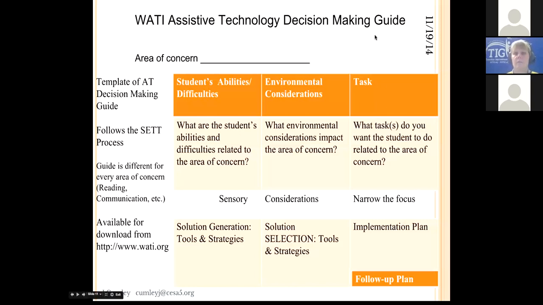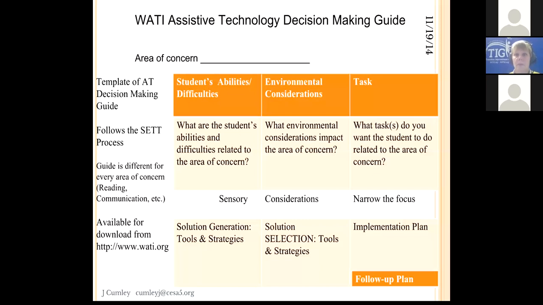When we do an assistive technology assessment, we do not look at the device first. We look at things like the student skills. We consider any environmental impacts. We ask, what is it that we want the student to do? What are the tasks? Are there any sensory considerations? That is especially important for our students who are on the autism spectrum disorder. And then we do some solution generation. What are different tools or assistive technology or strategies? Some accommodations that we can do that are going to support that student. And then we do a process where we narrow that focus down. And then finally we implement.